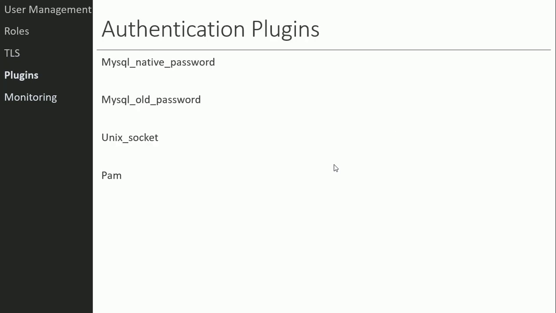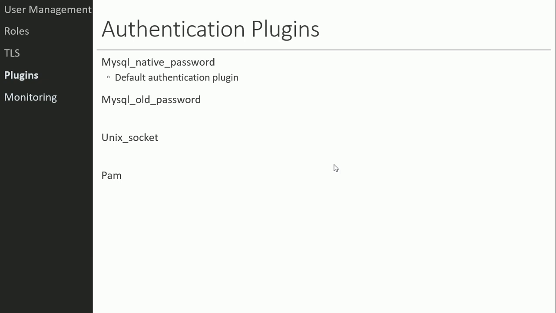Continuing with our authentication, or switching gears back to authentication, you have these authentication plugins, and I was talking about these earlier. There are 4 common authentication plugins in MariaDB. By default, when you install MariaDB and when you create user accounts without indicating any other authentication plugin, it's going to use the MySQL native password. By the way, typically you wouldn't use the capital letters on the front, but I don't think it's case sensitive though.